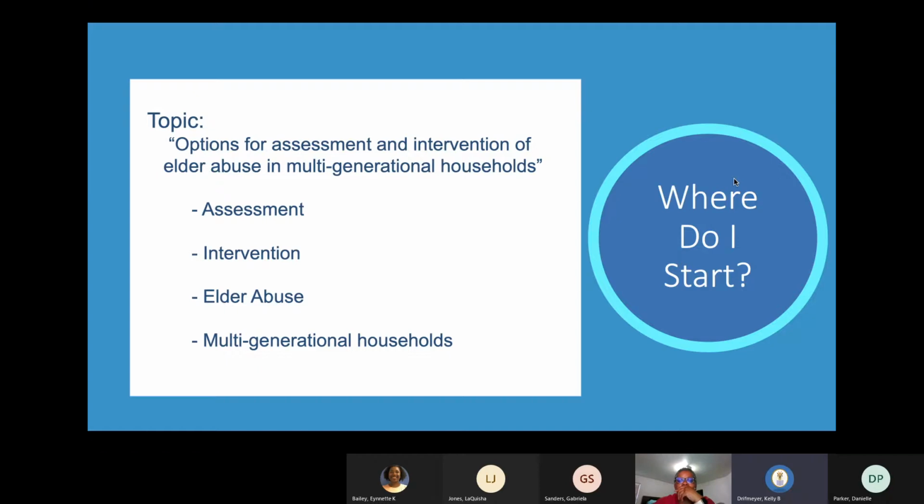The problem is that the World Wide Web is a vast and giant swamp of information. And Google does not differentiate between types or qualities or kinds of content. So if we were to type this search in, we would be just as likely to find police footage of an arrest for this kind of mistreatment as we would be to find an article about avoiding it or an article about the actual topic, assessment and intervention.